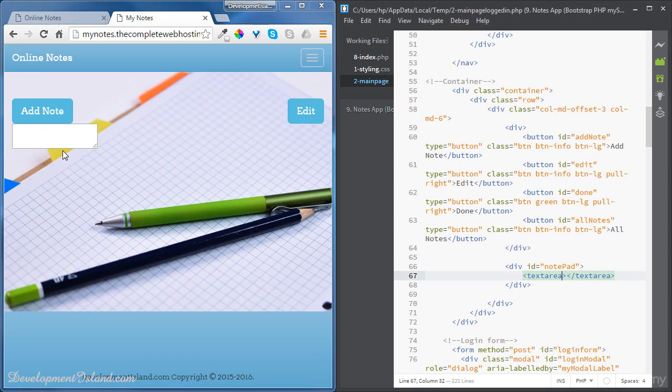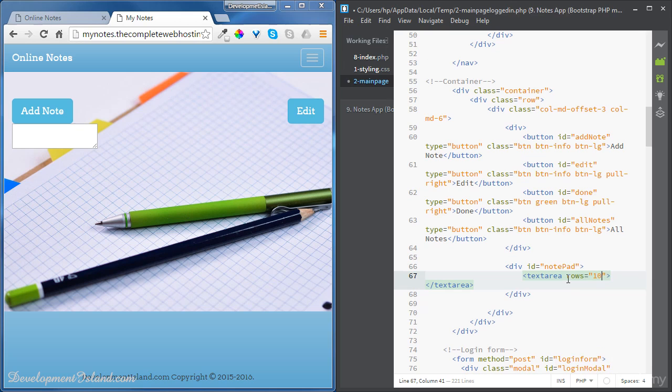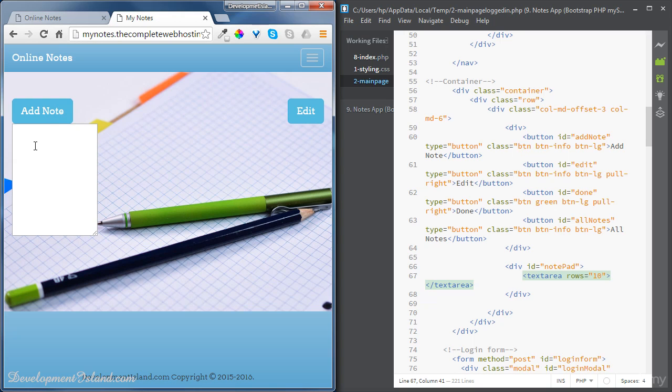refresh. Now let's make the text area a little bit bigger by adding the rows attribute. And let's go for 10 rows. Okay. And now let's add some space between the buttons and the rest of the elements. So what we're going to do, we can style the div containing all the buttons. So let's give it a class.